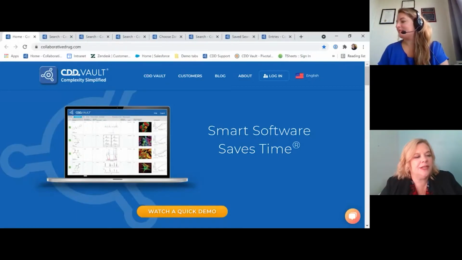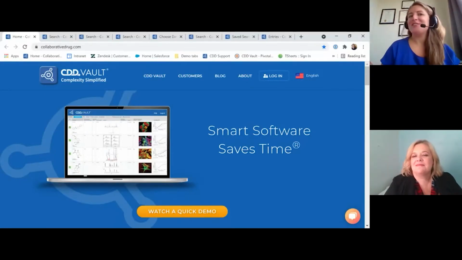Before receiving her PhD, Kelly also obtained a master's degree in biotechnology and bachelor's degree in molecular biology, both from Keene University. As a former customer and user of the CDD Vault, Kelly has experienced firsthand how CDD Vault is a powerful and collaborative platform. She wishes to help other scientists to better manage their data and globally connect to further their research as she embarks on her new career at CDD.